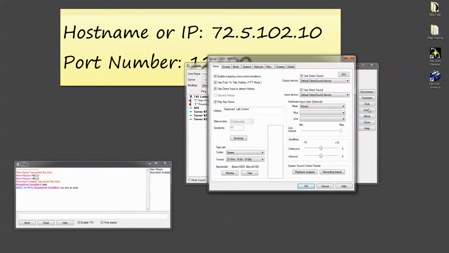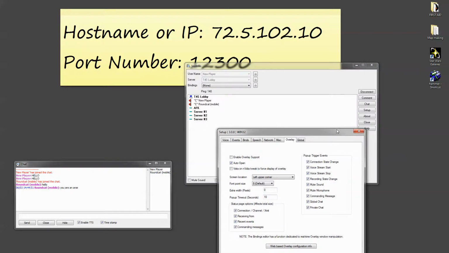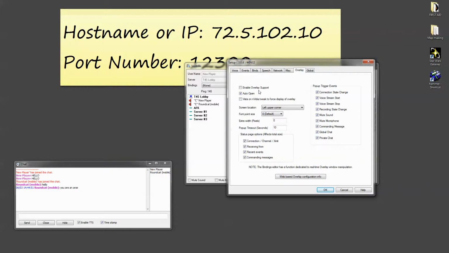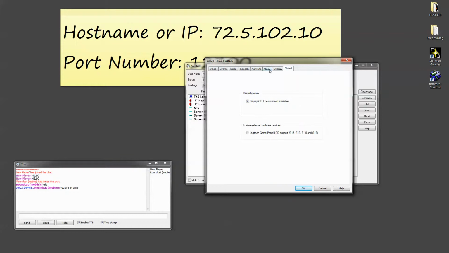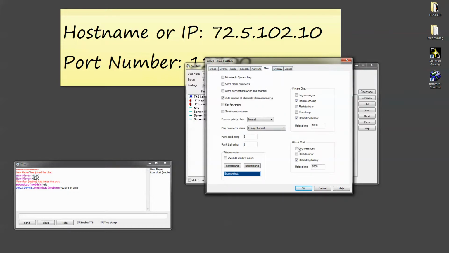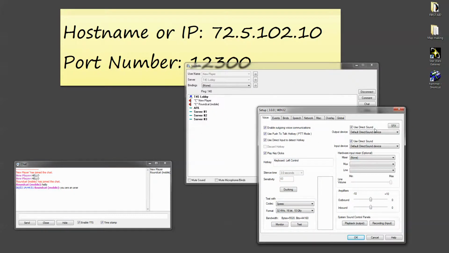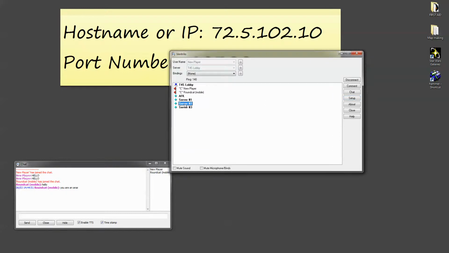There was something else. Oh, don't get into this overlay thing. If you click this, that'll change. You know, see, I've got this nice, funky, semi-transparent, blurred edging. I'm running a profile. If you click that, it goes back to the boring blue Microsoft setup. So that's really horrible. I don't really know what a lot of this does, but you can click around and have a play with it. It's a very, very cool tool indeed. There was something else I wanted to tell you about. What was it? No, that'll do, I think. That's how you use Ventrilo.